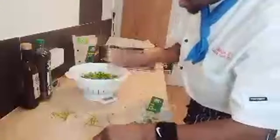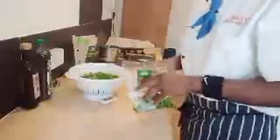So my friends, that's the parsley right in here. Parsley, spinach, and chive. Next, I'm gonna weigh my basil. Of course, basil has a nice, lovely aroma. So now we're gonna get started right away. It's not gonna take us much time.